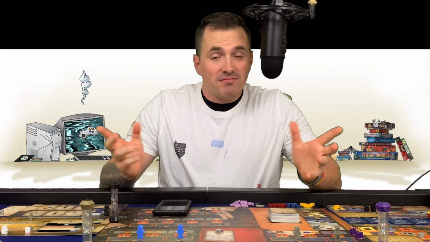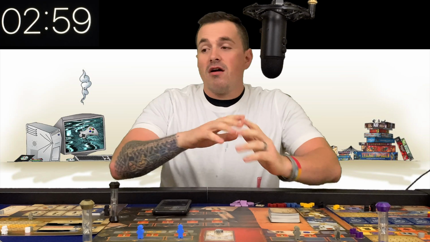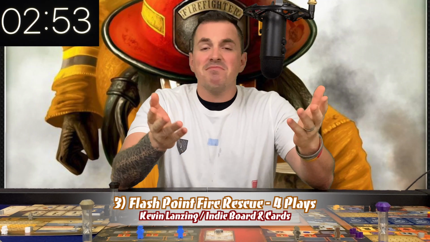All right, now, of course, like I said, top 3 in 3 minutes. So 3 minutes starts right now. All right, so number 3 is actually a tie between number 3 and number 2. Number 3 is Flashpoint Fire Rescue. This is one I hadn't played, I think, in a couple of years. And then my 2 little ones were interested in the cover, and I was like, well, it's cooperative. Maybe we can make this work.